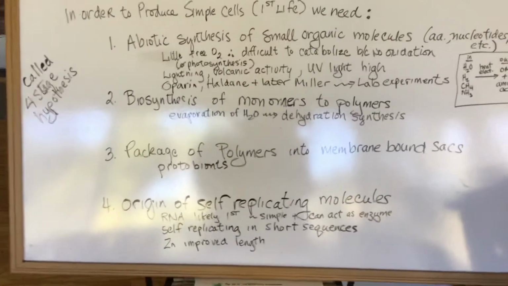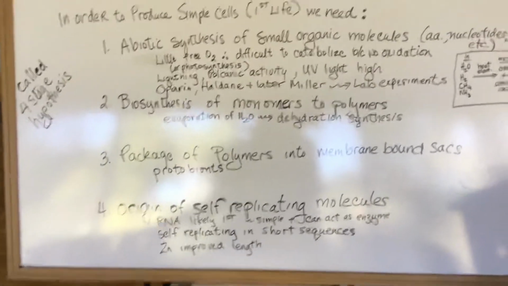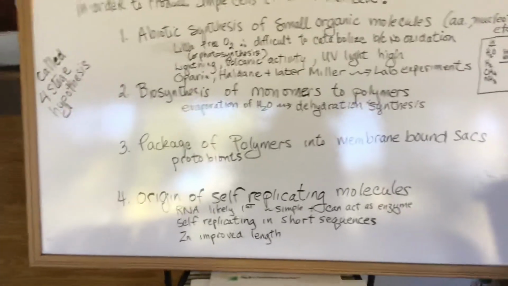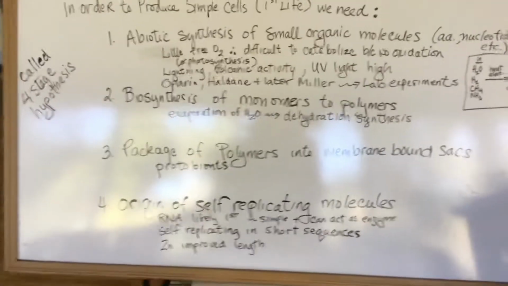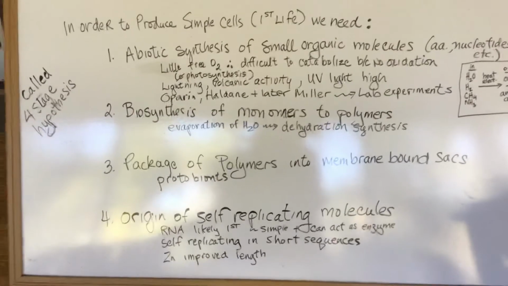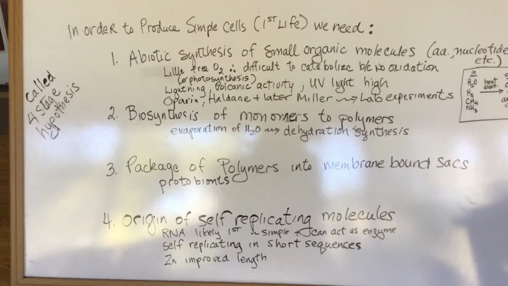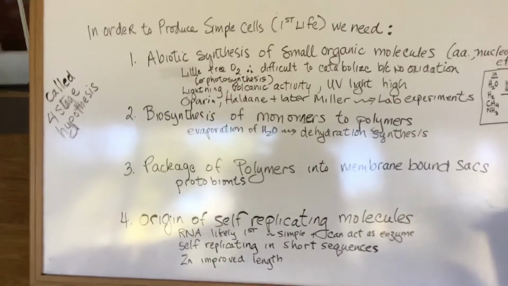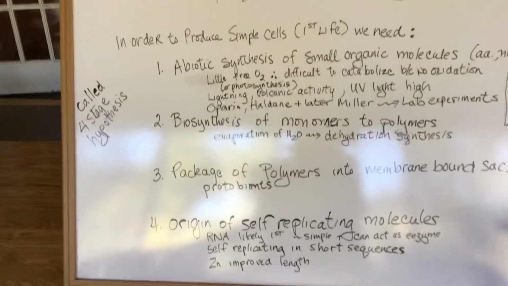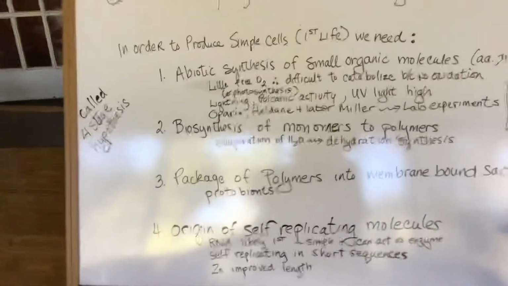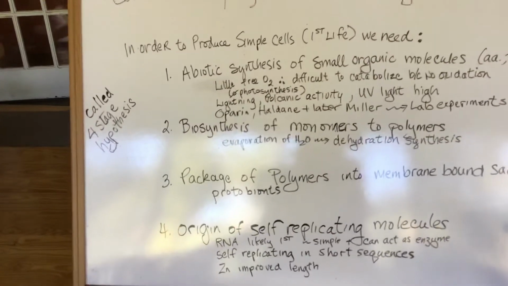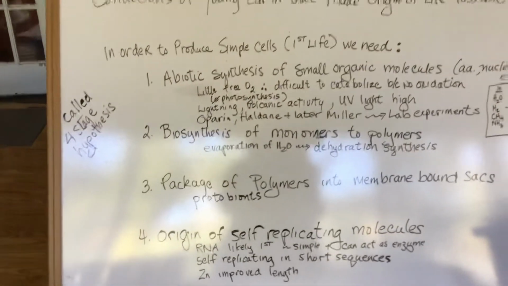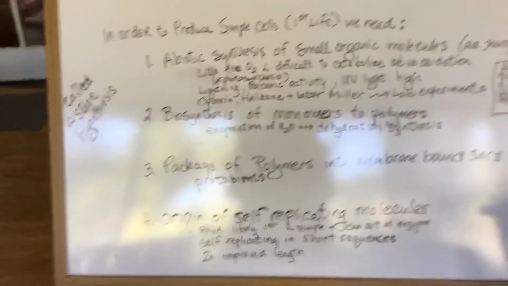All right, so the origin of self-replicating molecules, I think, first started with RNA because RNA is simpler. It's not a double helix, it's a single helix. And it is self-replicating, but only really in short sequences. If you add zinc, it improves the length. So perhaps some sources of zinc or something like that might have been found at the point when the self-replicating molecules started. And as long as you had some self-replication happening, then you could have life, basically.